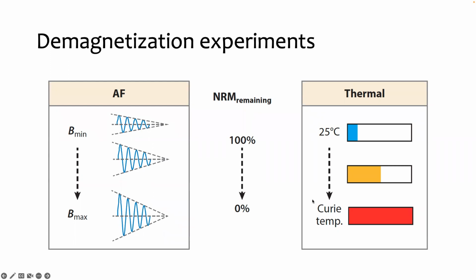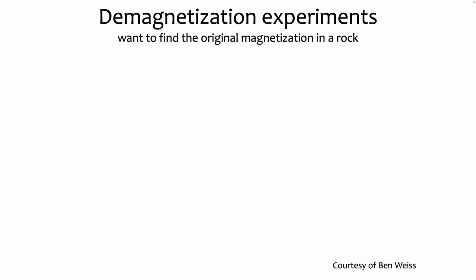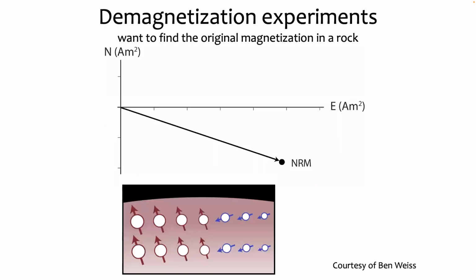So the question is, why do we do this? Well, let's walk through an actual experiment to show why. The natural remnant magnetization inside a rock, the NRM, is the resultant sum of all magnetization vectors preserved in a sample. You might have multiple magnetizing events that affect the history of the rock. Whenever a rock initially forms, that will magnetize most of the grains in the rock and bias it in the field direction.